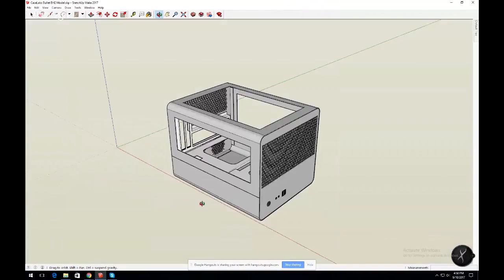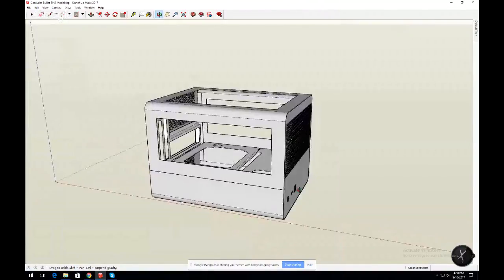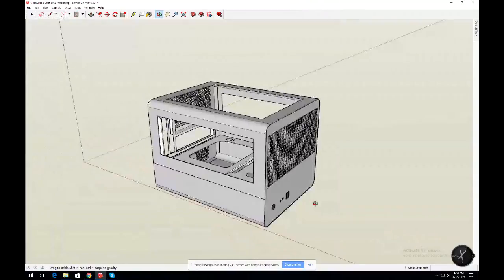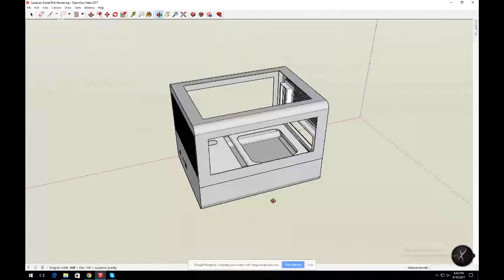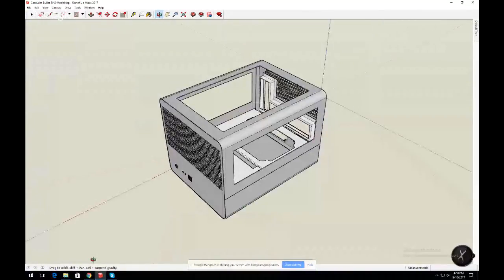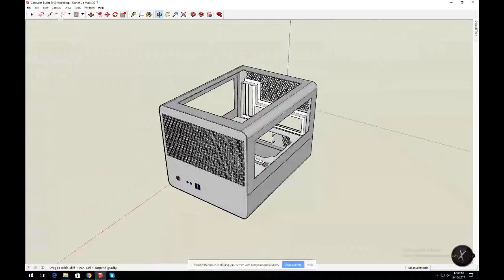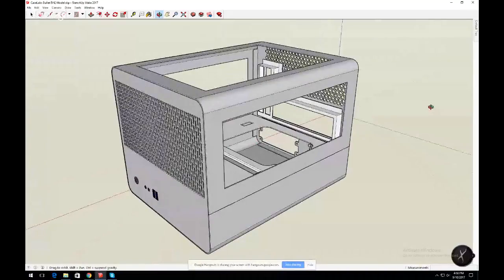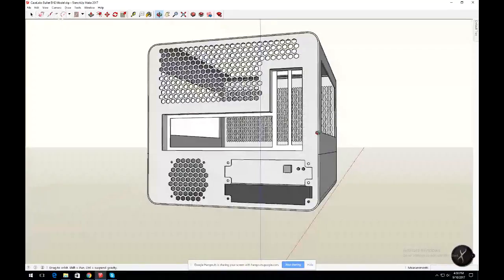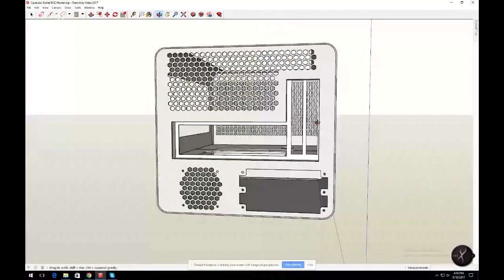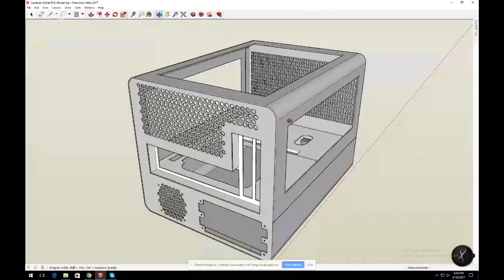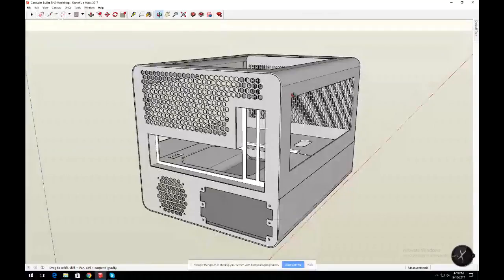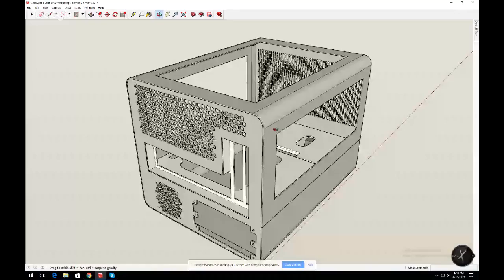Chris is showing something now. What do we got, Moss? This is the bullet that Bill kept asking for. Yes. Now, there is 3 different sizes of the Case Labs bullet. Which one is this? Take a guess. The biggest one. I'm showing the back of the case. It's an ITX because it's only got the 2 PCI slots.